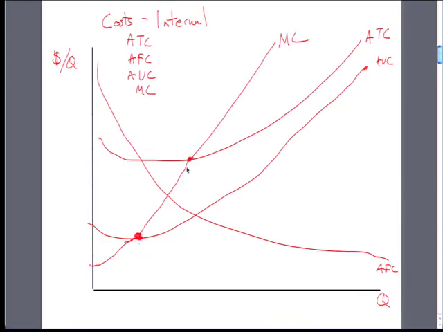Points where things cross. Anybody can tell me what these two points are? This was on the midterm last year. Shutdown point. What happens at the shutdown point? Yep, which kind of implies a shutdown price. But you could also say, at any less than this level of production, they're going to lose money. They're going to just close the factory and just eat the fixed costs. At any point higher than this, they're going to be able to cover some of their fixed costs because their variable costs are paid. So what's this point up here?